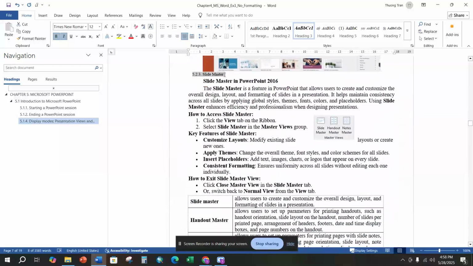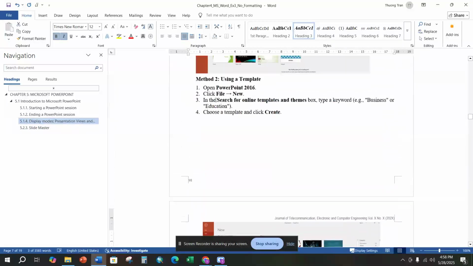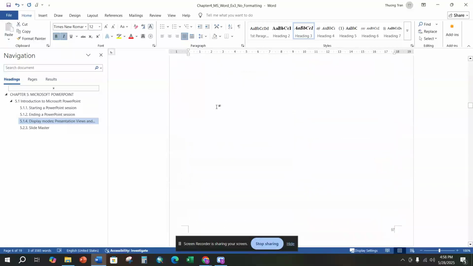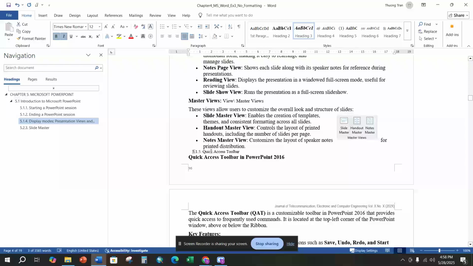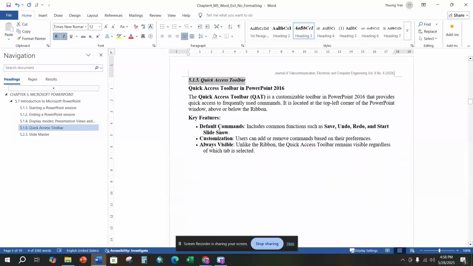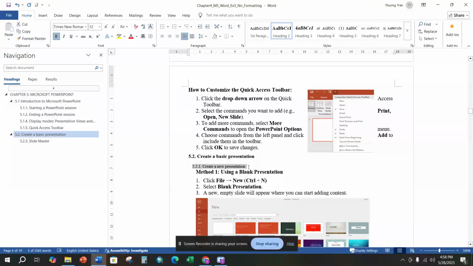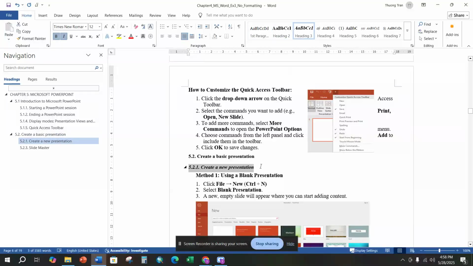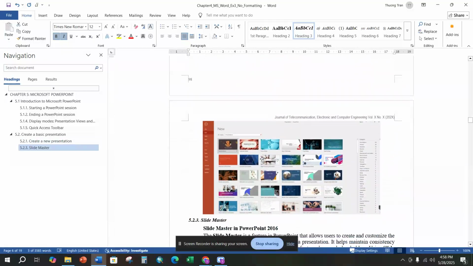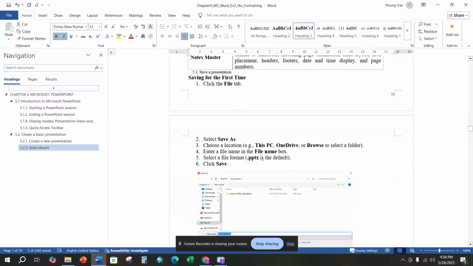Just look for the subsection and then apply. Okay, we need to look for 5.2. It's here. Don't miss anything. It's a little bit small, right? We continue like this until the end of the document.